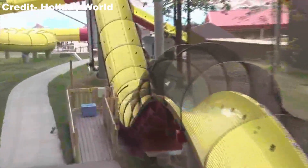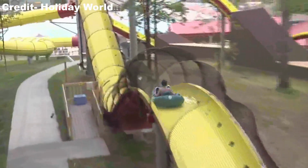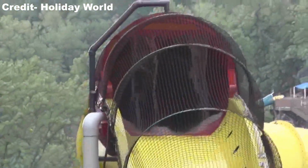You then rapidly ascend a bunny hill. This hill gives a small pop of airtime for everyone, regardless of where you're sitting. You then rise up a sizable hill into a tunnel. If you have a fully loaded raft, the front row riders will get a tiny pop of airtime. If you have a light raft, the front row riders will get some very weak but somewhat sustained airtime. And that is a very freaky feeling on a water slide. The rafts also create a small splash that hits front row riders anytime you enter a tunnel.